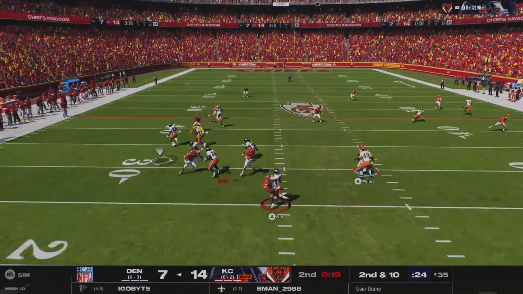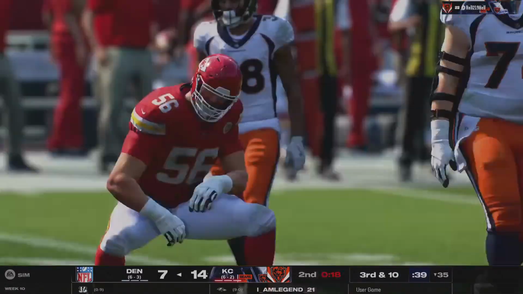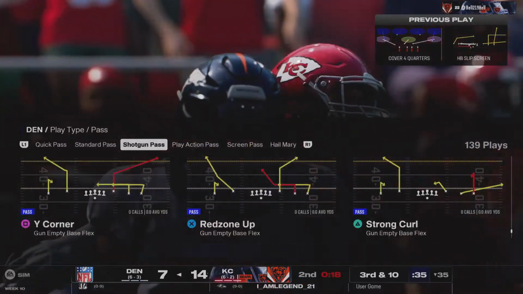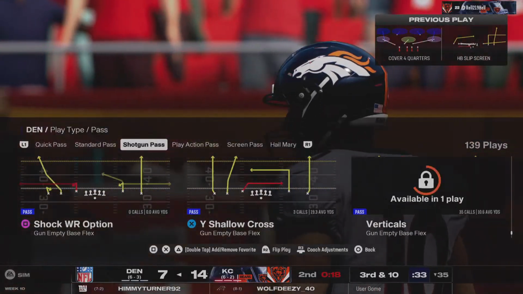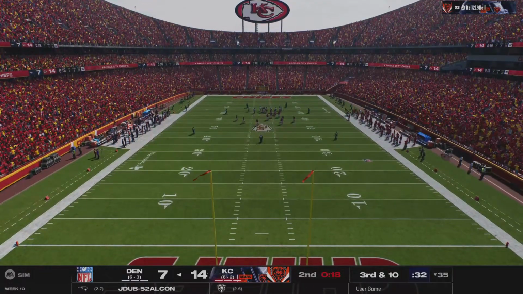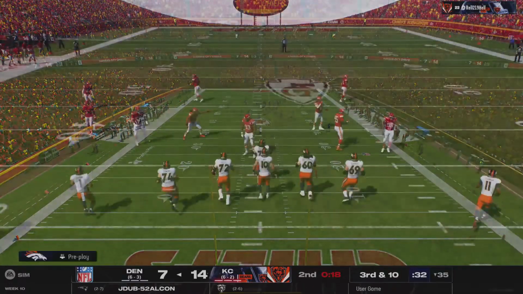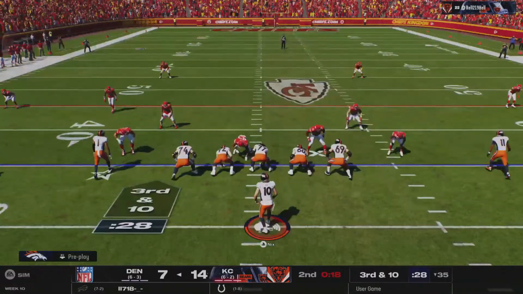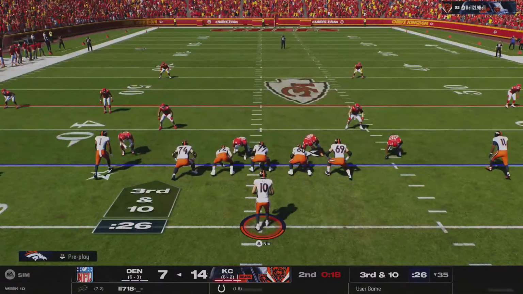Here's Nix. And he takes a shot on the release as this will be incomplete. Kind of a fine line when you're setting up a screen. You don't want to throw it too early and have the defense react too quickly. And you definitely don't want to throw it too late, and that way it's not formed perfectly. Got to make sure you hit it just right. Now they face a 3rd and 10 after back-to-back incompletions.